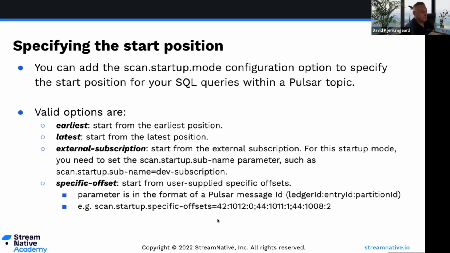But nonetheless, this is an option where, if you're recording a particular offset, let's say you're using a reader interface in your application, and you know where you left off, and you're doing your traditional checkpoints and storing that in a third-party system, and it dies, you go back and read these offsets from wherever you stored that information, and then you can start exactly where you left off. So this is a way to guarantee exactly-once processing using the reader interface versus using a subscription model for that.